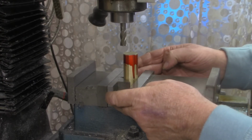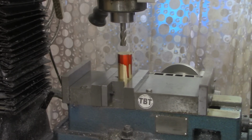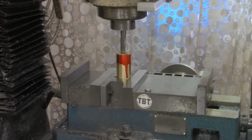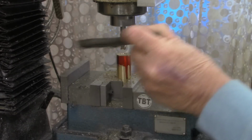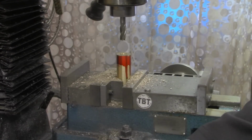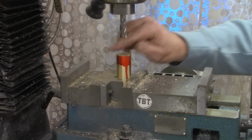Now remember, we set our DRO to 0 with this V-block mounted to the vise, so it couldn't move. So we'll come back to 0 on both axes now. And let's touch this off. Alright, there's 0. Magnets are 115 thousandths thick. Actually, they're 110 thousandths thick. But I want to give a little extra, and it looks like the workpiece slipped down in the vise just a little bit. And that is below the surface.